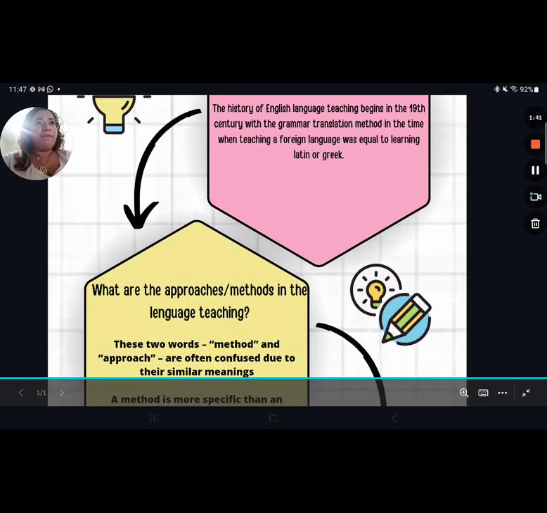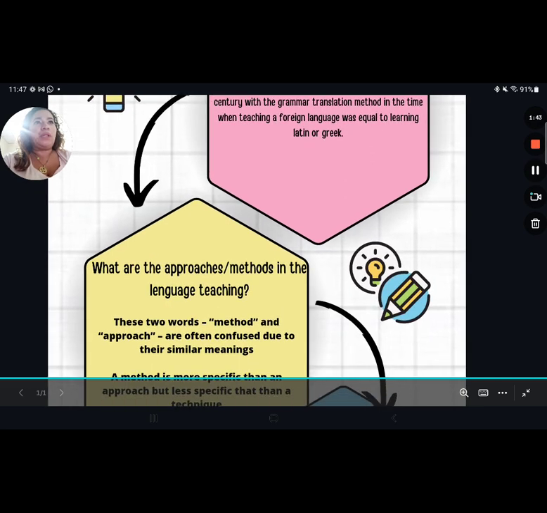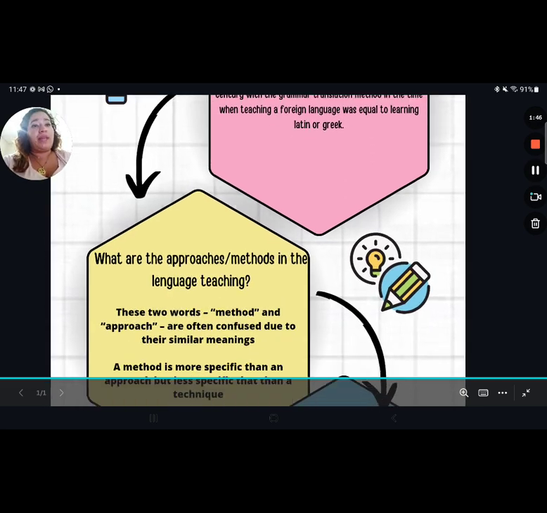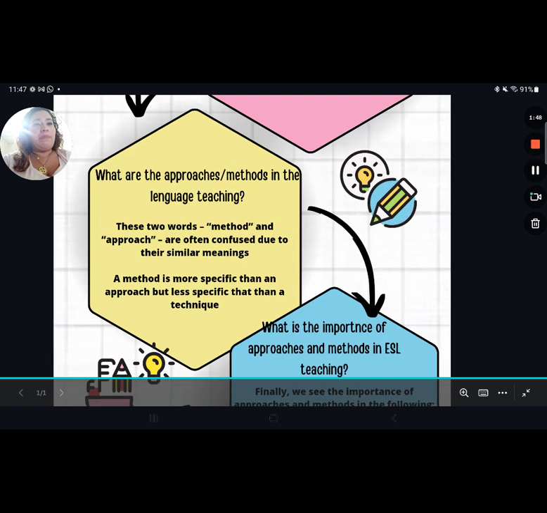But what are approaches and methods? These two words, method and approach, are often confused due to their similar meaning. A method is more specific than an approach, but less specific than a technique. The difference is in degree of flexibility.